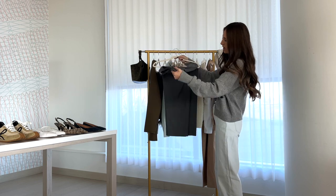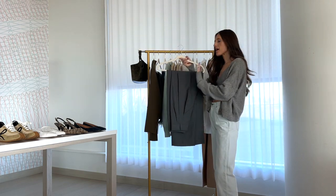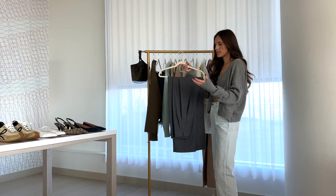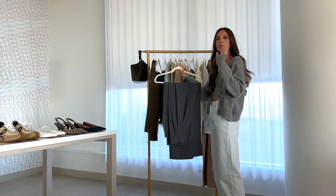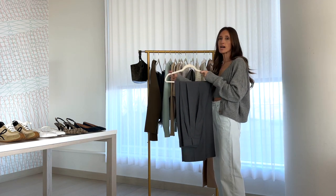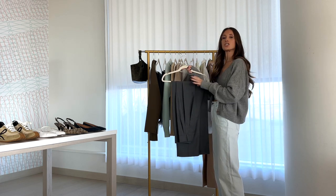Next up, my favorite: wide leg pants. These ones are the Frankie Shop Girl Sew pants — perfect. You can wear them all seasons but these ones are a lighter weight so they're better as it gets warmer. A wide leg pant is the perfect classic investment piece for spring — you can wear it with a t-shirt and belt and sneakers, or dress it up for dinner. There are so many variations of looks you can do with just this one piece.